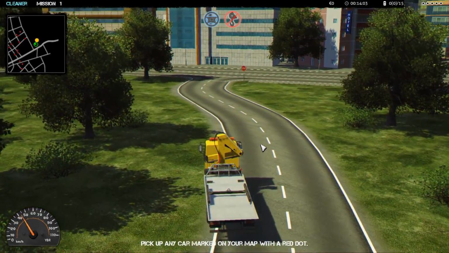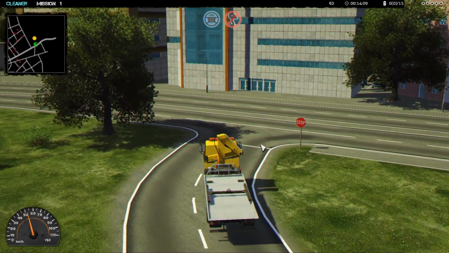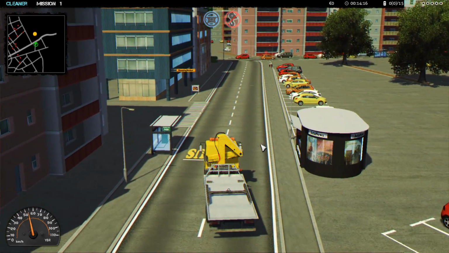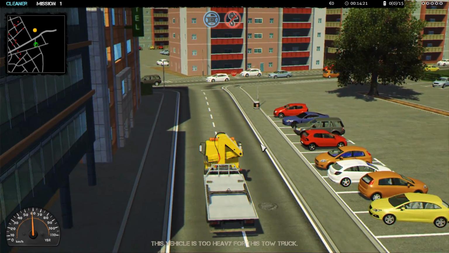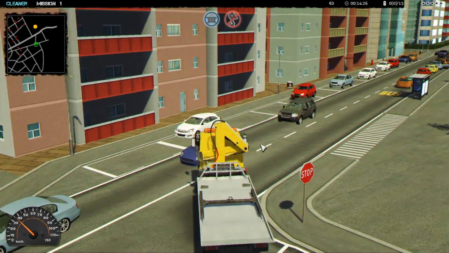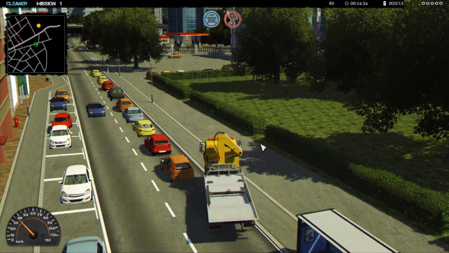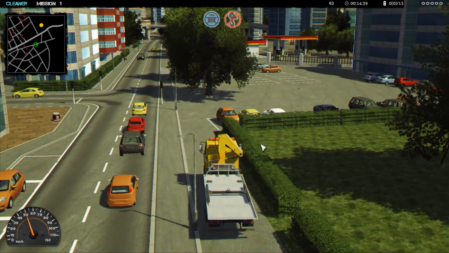So anyways, let's just drive reckless through this thing. Blow through a stop sign because I don't want to waste time waiting at a stop sign. Can't hold me back. Let's go over here. There's a bunch of red dots in this direction. Blow through another stop sign. Don't know why it says this vehicle is too heavy to tow. There's nothing even to tow around here. Blow by these guys just because this is just impatience, really, because this is gonna take a long time.